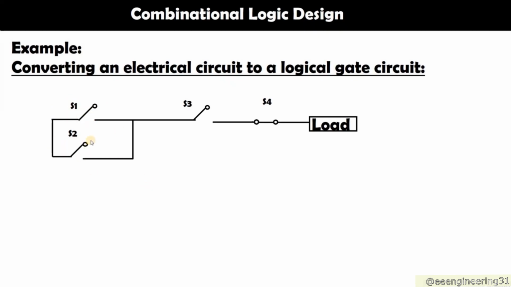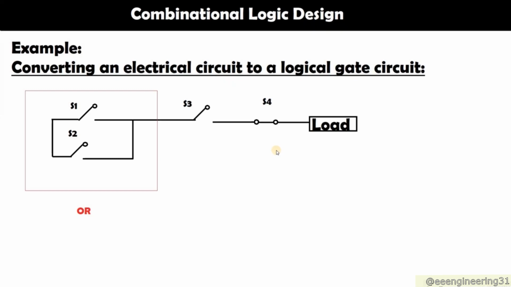We know that whenever we see parallel lines or parallel switches, this is an OR gate. So we can combine this and say, okay, this is an OR gate. Now, do we see any other parallel lines? Actually, no. So this is the only OR gate that we have here. Now we can consider these just one line for the moment in order to see what kind of dependencies we have in this circuit. We know that this OR gate is dependent on S3 and S4, meaning this OR gate needs to be giving us a 1, S3 needs to be giving us a 1, and S4 needs to be giving us a 1 in order to have an output of 1, right?